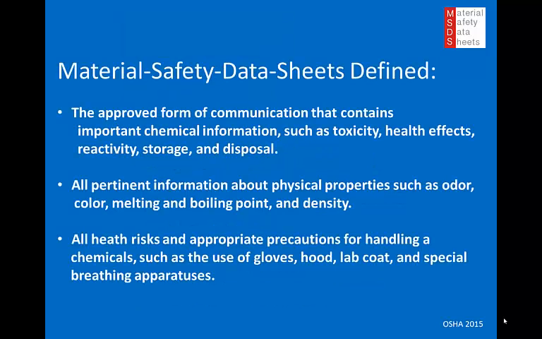Obviously, MSDS is an acronym for Material Safety Data Sheets and is defined as the approved form of communication by OSHA that contains important chemical information such as toxicity, health effects, reactivity, storage and disposal, all the pertinent information about physical properties such as odor, color, melting and boiling point, and density, and all the health risks and appropriate precautions for handling chemicals, such as the use of gloves, a hood or lab coat, and special breathing apparatuses.